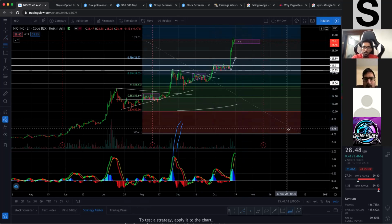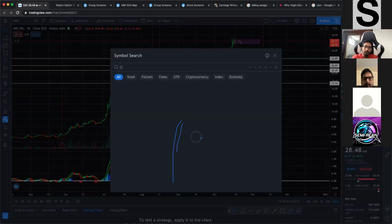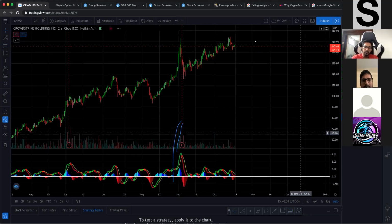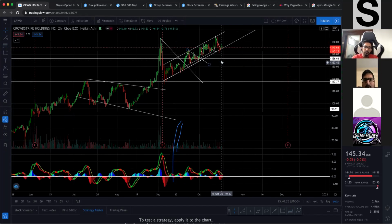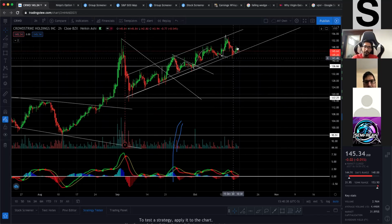Someone put a price target on NIO for 170. A 170 price target? No, I said CrowdStrike. Oh, CRWD. Thinking about CRWD, I like Crowd. Pelosi is holding these shares. Yeah, this is a good time to enter. It's back at support right now, the best time to buy for another high. So I would enter CRWD again. It looks like it's about to explode, to be honest with you.